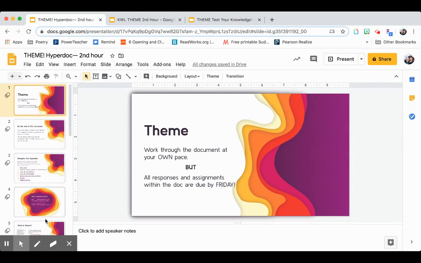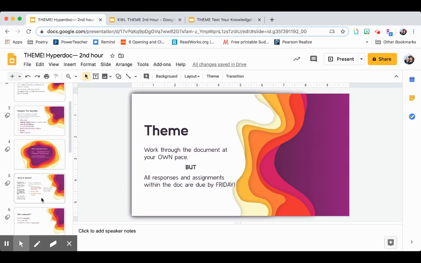The more explicit your directions are for the kids if they read them, the easier it's going to be for them to navigate. And again, it allows them to work at their own pace. They can go back to any of the information. They can reach out to you if they have questions. And although it does require them opening multiple documents and resources, I think that it's a great way to reach all of your students, to provide the support they need, and also to just kind of get them engaged with what you're going over.